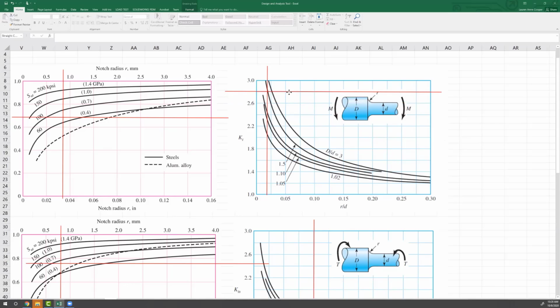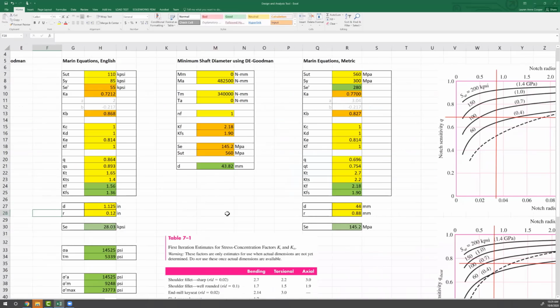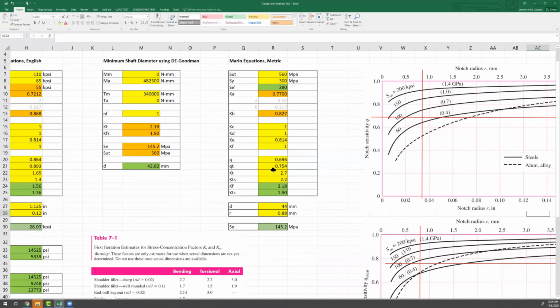If we did have that estimate in this case, I like these lines, so we bring it up here. I don't know, 2.8. And our estimate was 2.7 from table 7.1. Since we don't have this big D, again, just to reiterate, we can't really use this table meaningfully. But if you are given a big D over little d estimate, then you can use the table. So all that is to say that I'm just going to keep these KT and KTS values as 2.7 and 2.2 in this case because we don't have that extra diameter information.